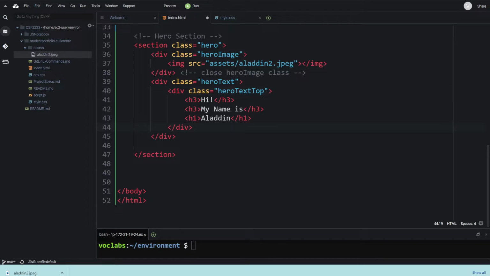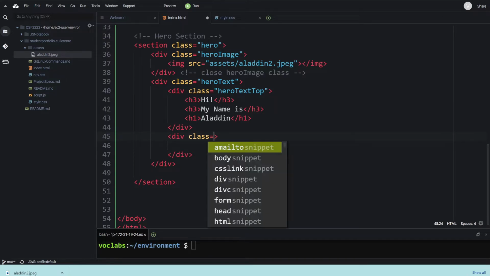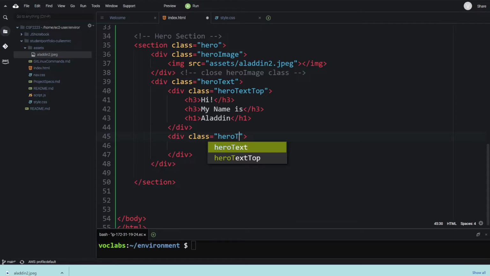Move to the end of that class, hit enter, another div snippet here. Hit enter to separate and move your cursor back inside of the opening tag for this div, next to the right of the V. Hit space, class equals hero text bottom.